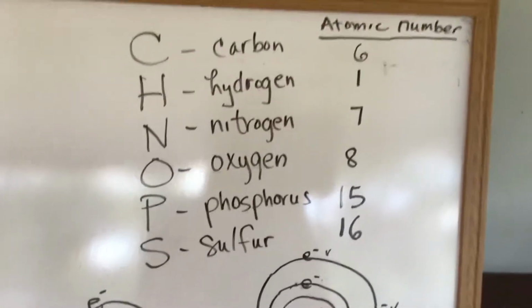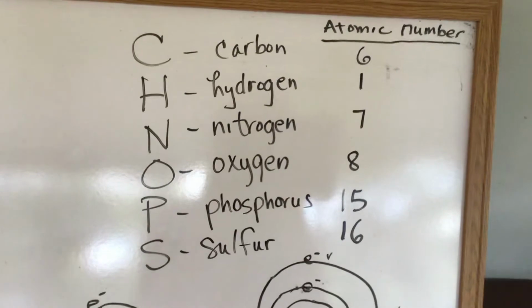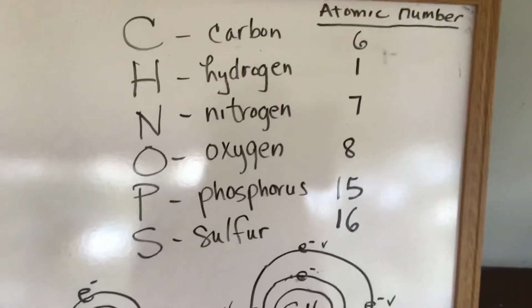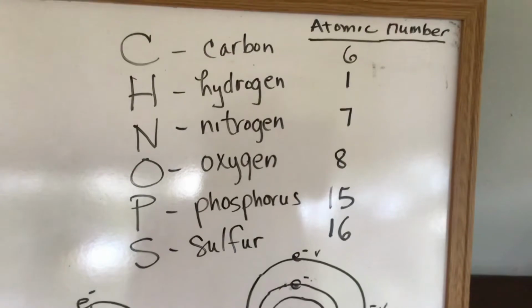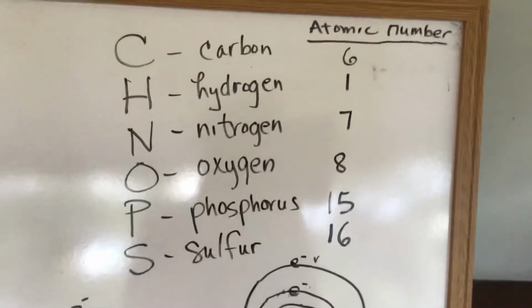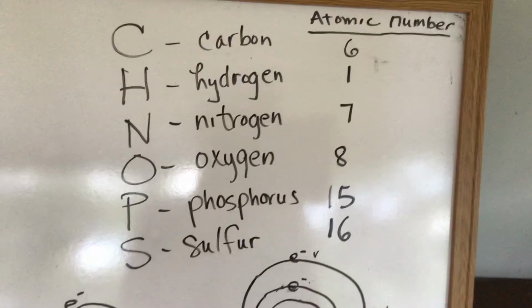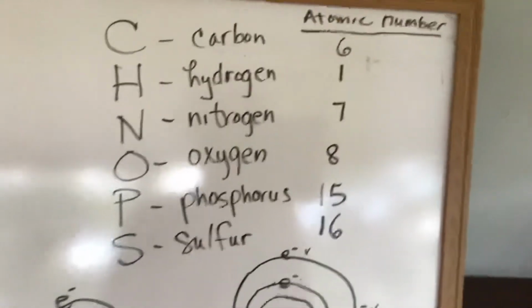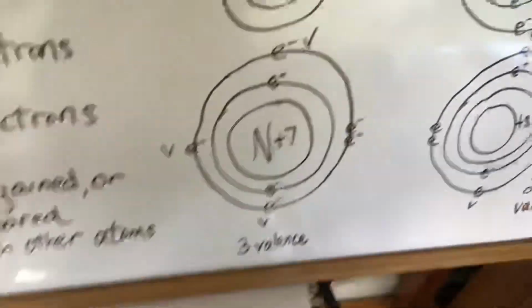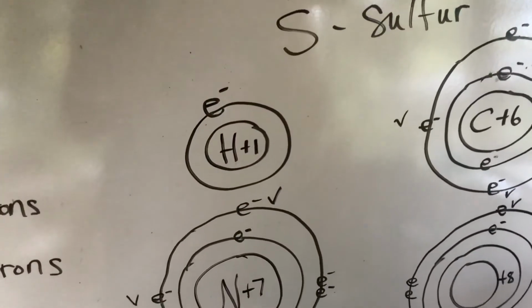Okay, so looking at this, you need to know the atomic number of each one of these. I sometimes call this schnapps, all right? So you need to know carbon, hydrogen, nitrogen, oxygen, phosphorus, and sulfur. Memorize the atomic number of these guys. You also should know the configuration of these atoms. In other words, how do the protons and electrons pack in? Now the way that they pack in means how are they going to exist in terms of where the protons are and where the electrons are.